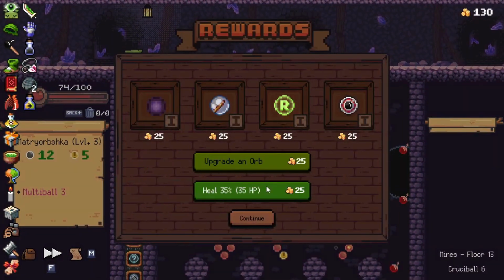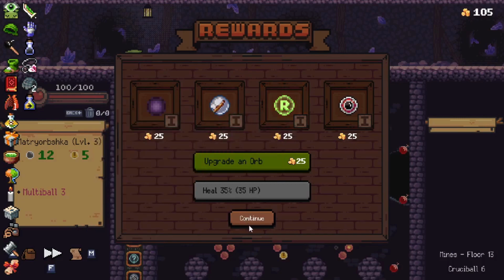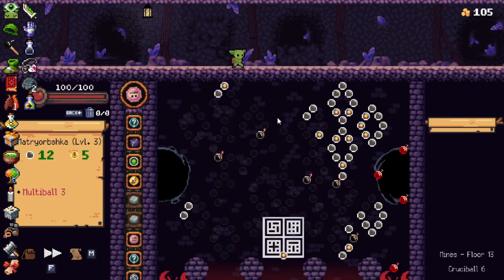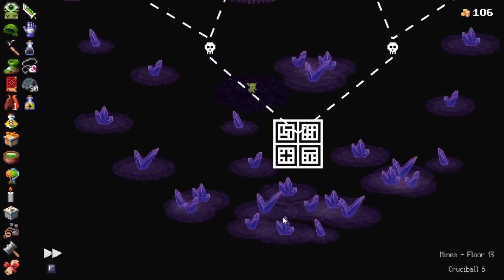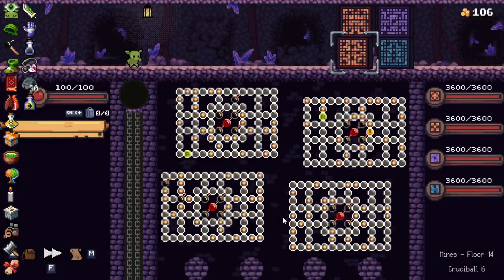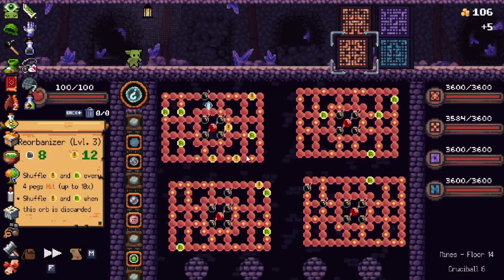But let's go ahead and just heal. And there's not really anything for us to do. So let's just continue on. We have 105 gold. Let's get 106. Why not? So we do get to keep the gold. Because we kind of misnavigated the black holes. But if we start with a really good orb, this is going to be a very quick fight. And that is a really good orb. Alright. So let's reorbanize everything.